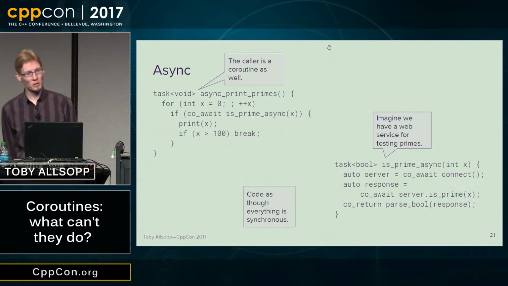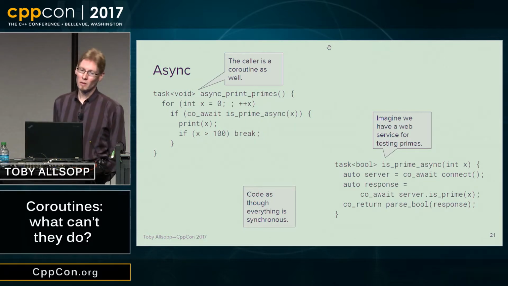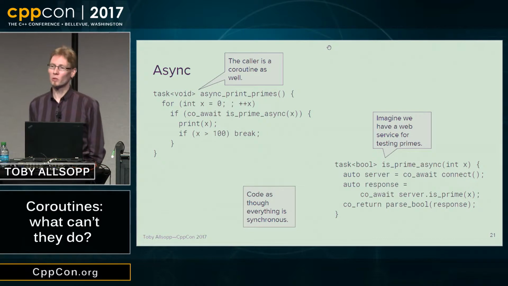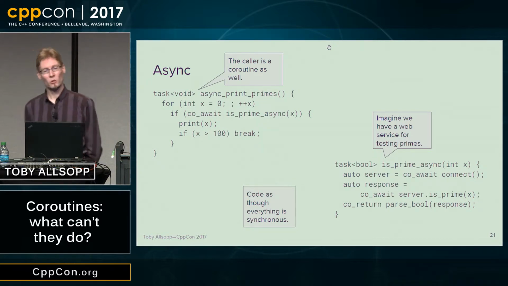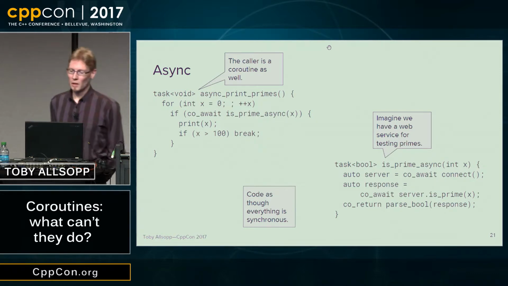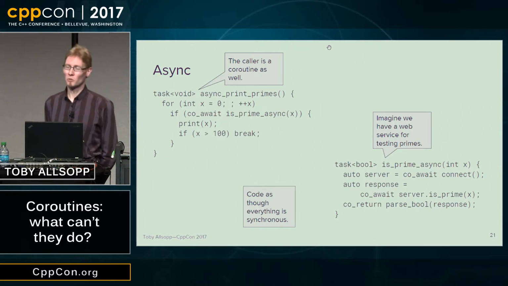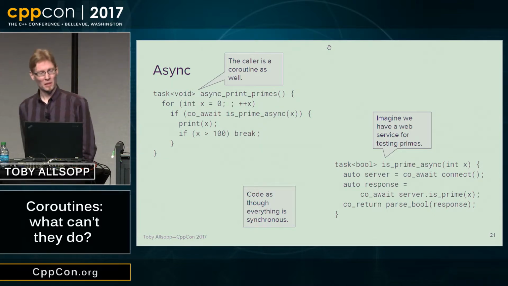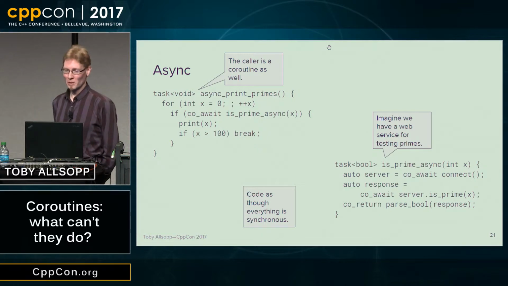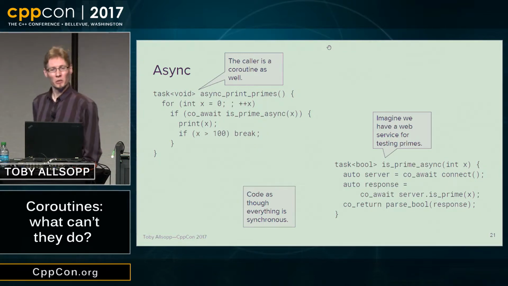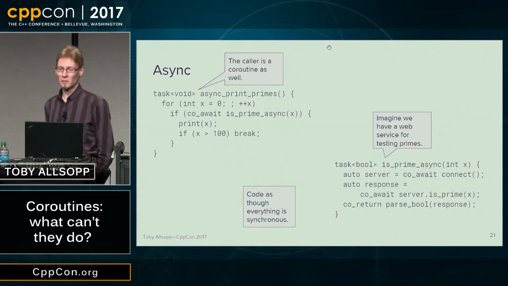So async stuff. This is probably one of the big two killer features for coroutines, which I'm not saying much about in this talk. So let's say we wanted to have some sort of, I don't know, web service or something that tells us whether a number's prime, and we want that to be asynchronous because it could take a while.